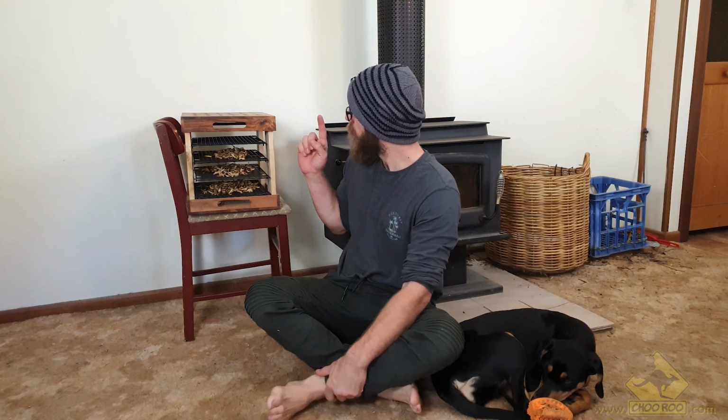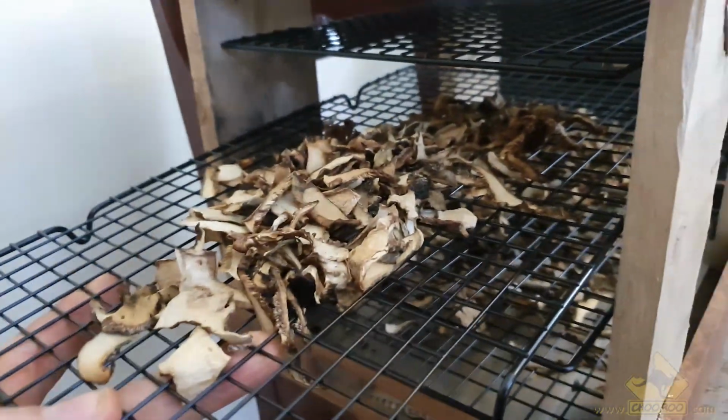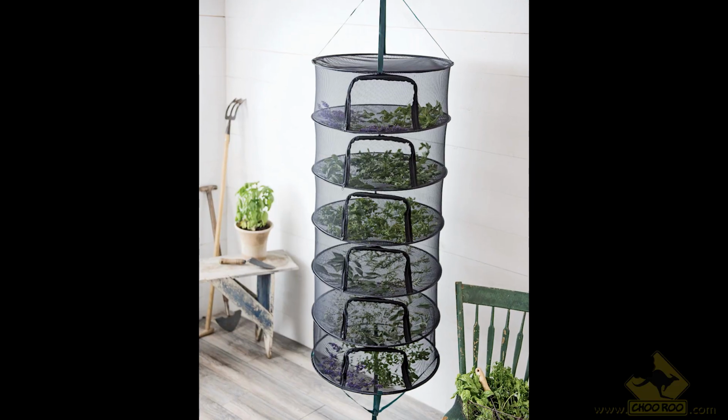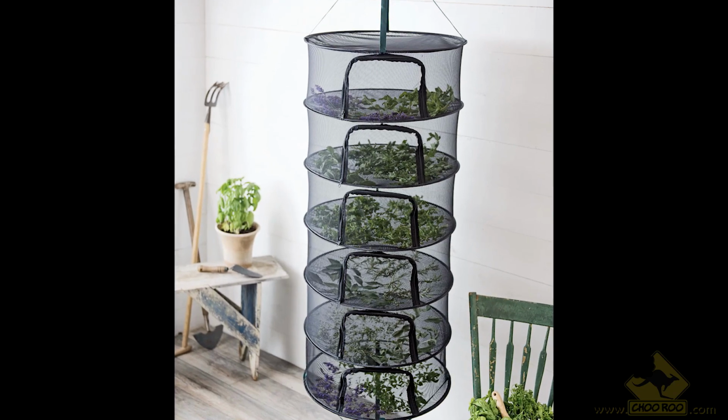So my solution to the drying in front of the fire is to build a drying rack. So I knocked this up, it's a prototype. It's pretty much just a more sophisticated version of the drying on the newspaper phase. And by sophisticated, I mean not very bloody sophisticated at all. You can actually buy hanging racks for herbs. I wanted something that looked a little bit more wooden. Like I said, this is just a prototype. I'll probably build something more like a meat locker in the future.